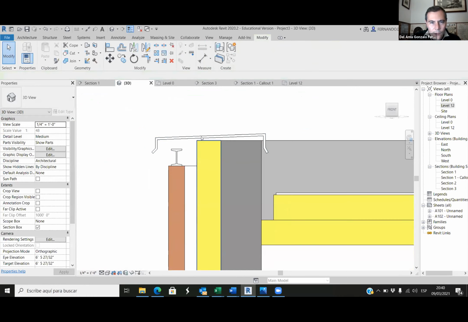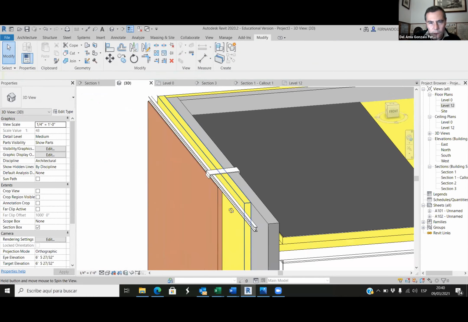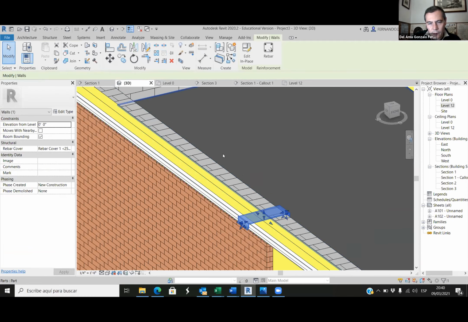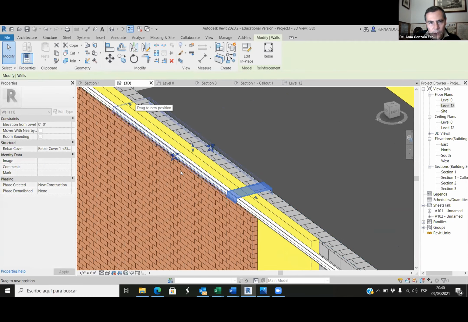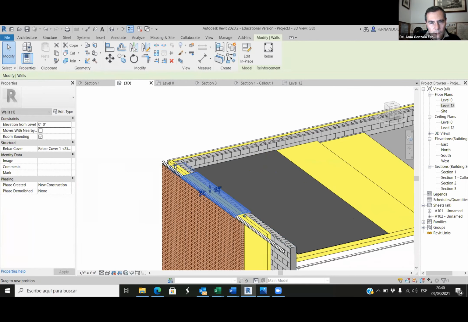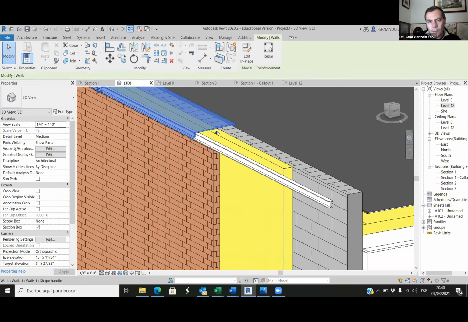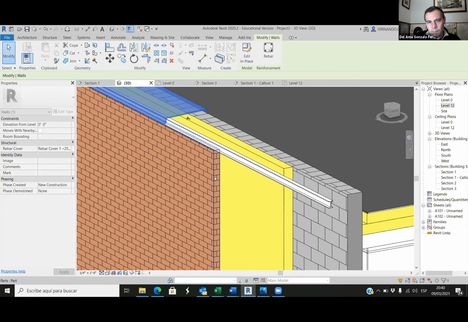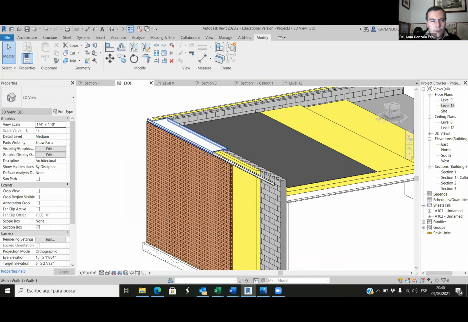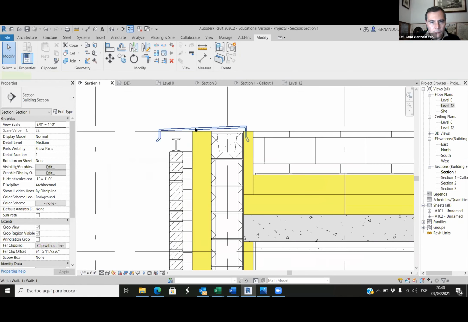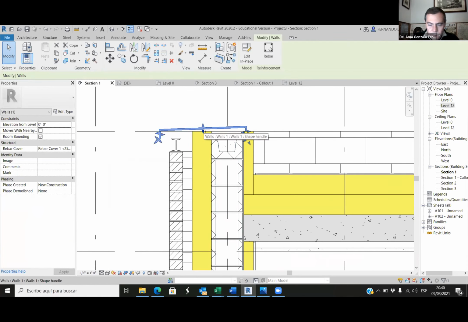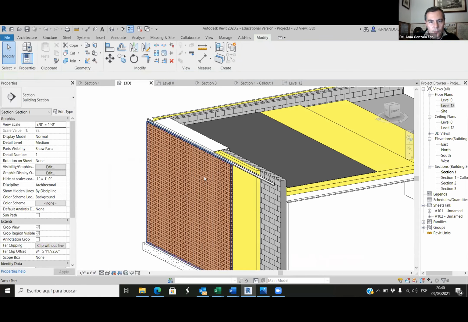And now it's a 3D element on this 3D view. And we can drag it in this direction. Okay, so that we have another 3D element here. And this will show up in our section. Yes, there you go. Okay, I think we have to move it. Yep. And on the 3D view, it's there.